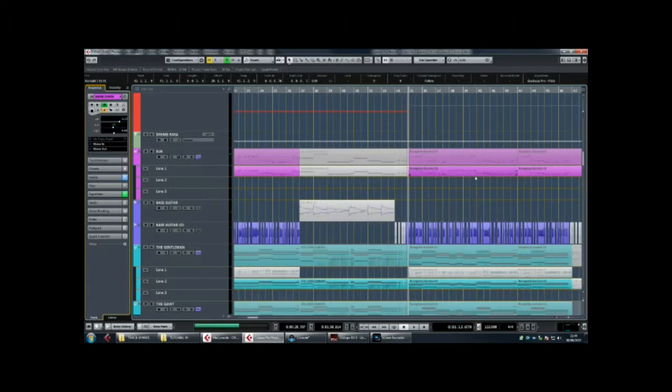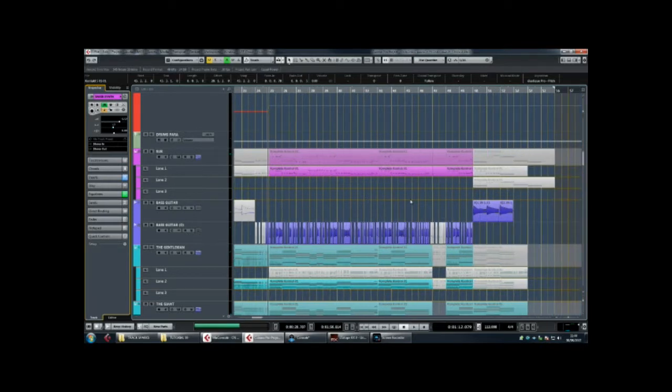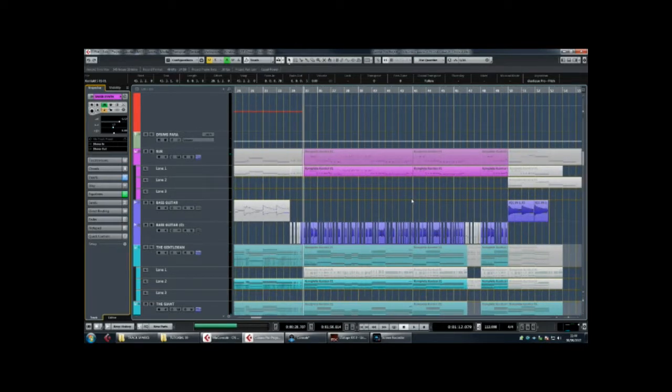The tune itself is a little bit poppy, but don't be put off by that. You can apply this rhythmic thing that I'm going to talk about to any of your tunes, really. So please don't be put off by the fact that maybe this tune's not exactly your bag. But anyway, let's get on with it.